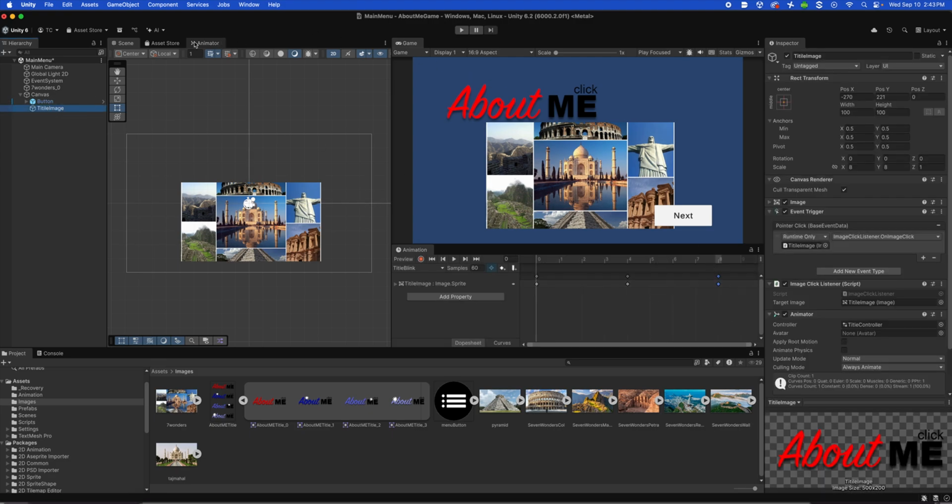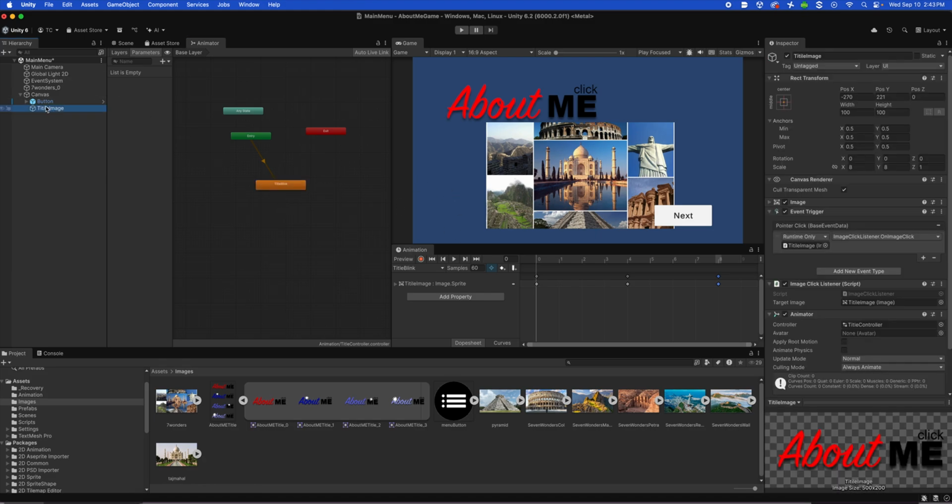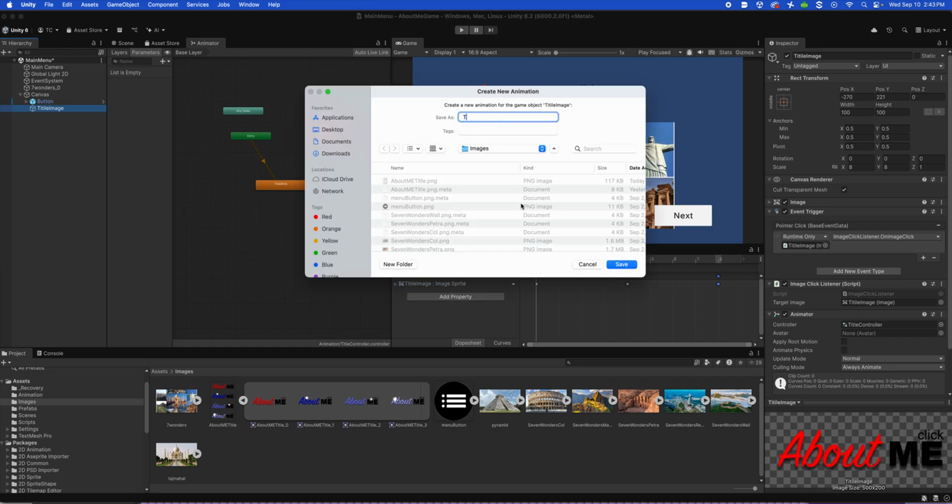We want to select the title image. We're going to open up our animator, and you'll notice that when we created an animation, it went right to title blink. So we need one that just says idle, when it's just sitting at the first frame. So we need to create yet another animation. Let's select this, go to this little arrow right there, and create a new clip, and we're going to call it title idle.